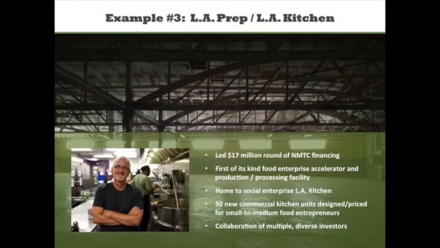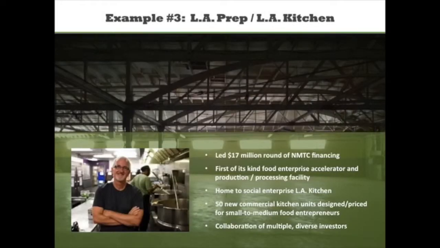So here you've got LA Prep, LA Kitchen, which was actually a deal financed by the Freshwater Fund, which I saw is listed in that resource guide there. So this was a mixed-use commercial food production facility that was financed in Los Angeles. It was a $17 million transaction making use of new market tax credits. So a very complicated financing structure. There were multiple investors involved in this particular deal, providing debt. There was a tax credit equity investor. There were multiple entities providing tax credit allocation.